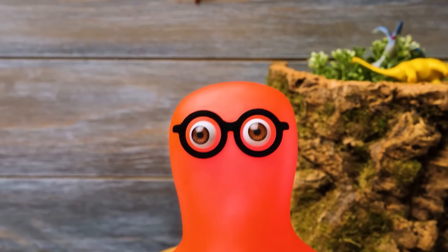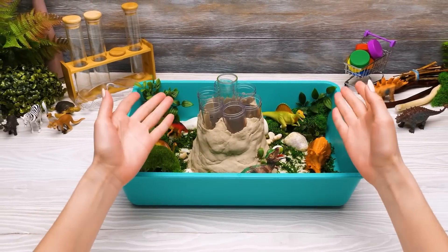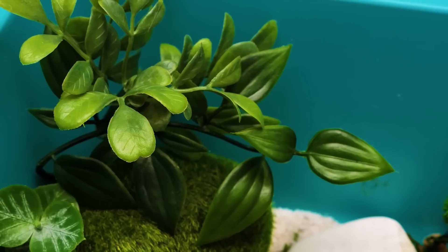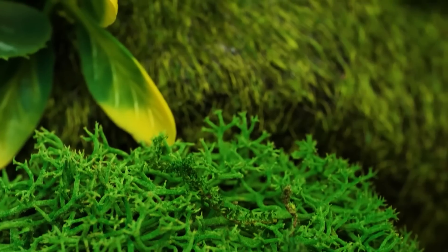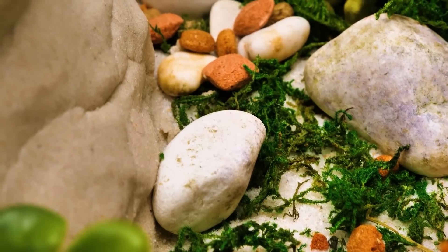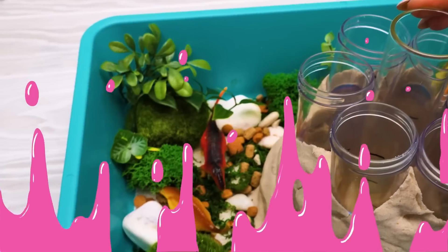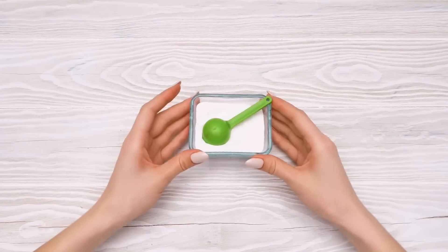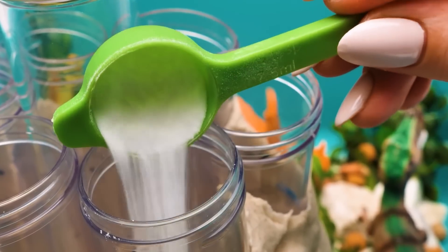Wait! I've got an idea! I'm gonna take some before pictures for future generations! Guys, let's have a closer look at our wonderful installation, cause after our volcano erupts, nothing will stay the same here! It's time to bring our volcano to life! And our first ingredient is — ta-da — baking soda! One spoonful for each test tube will be enough. Proceed with the other tubes one by one.